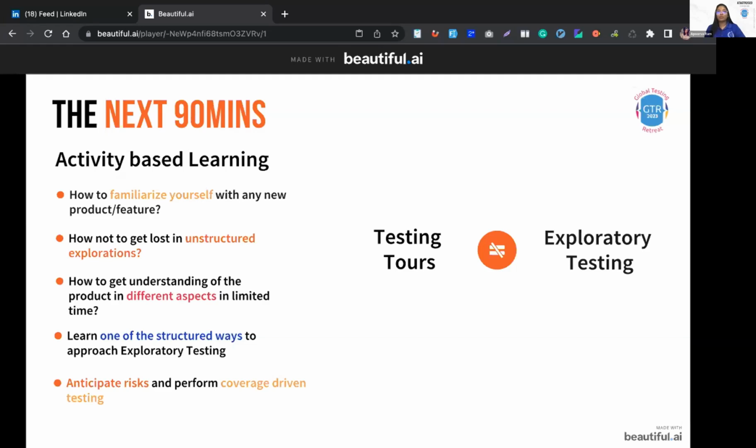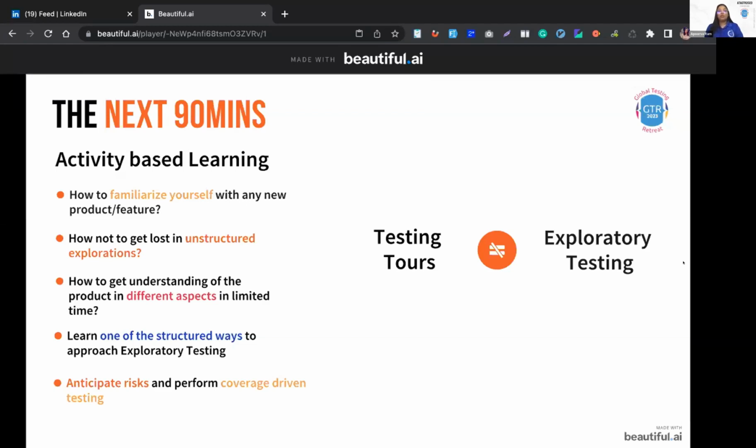Many a time we get different features, and while we are testing or trying to understand one particular feature, it so happens that we come across a small bug or some issue, and then we try to explore it and dig deeper and deeper, and sometimes we get so lost in that exploration that we don't focus on the other parts of the application.